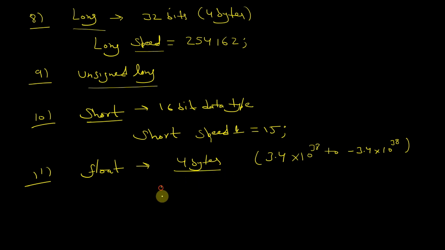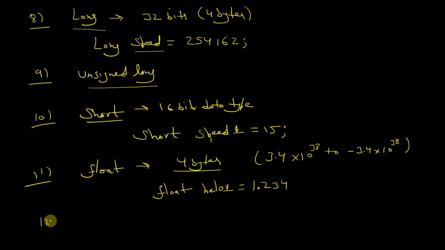So you can write here float, name, let us say, hello 1 is equal to 1.234. So 1.234 will be the value. So any decimal value you can define by using this float data type. Similarly we have other types of data types also. We'll discuss them when we have the programming. So these are the basic types.